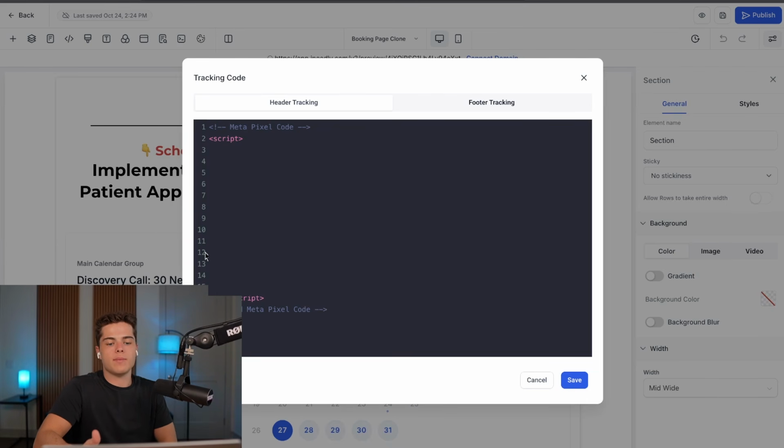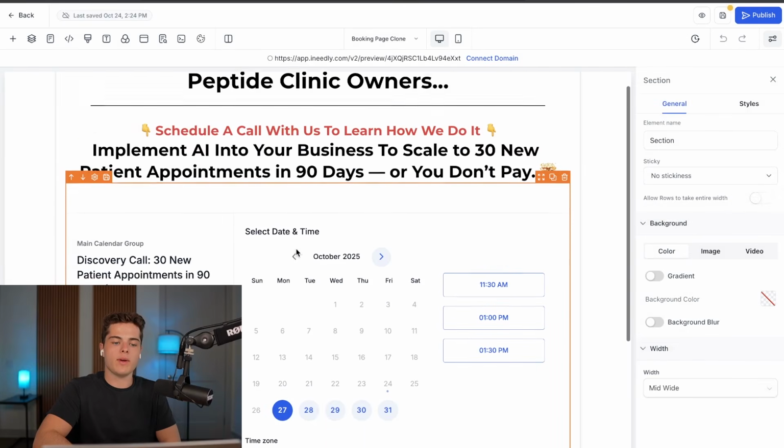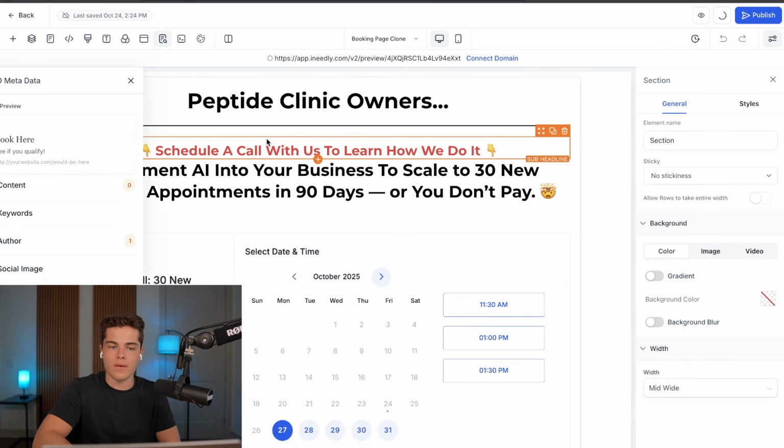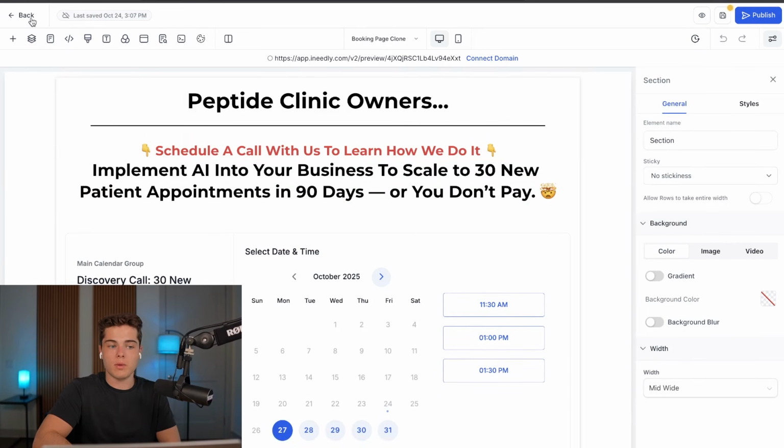So it's not actually optimizing for anything yet. All it's doing is just tracking that traffic is coming to this page, because we don't care if people land on this page or not. It doesn't mean they opted in, right? So we genuinely just do not care. What we care about though is when people actually book a call. So is this gonna save?